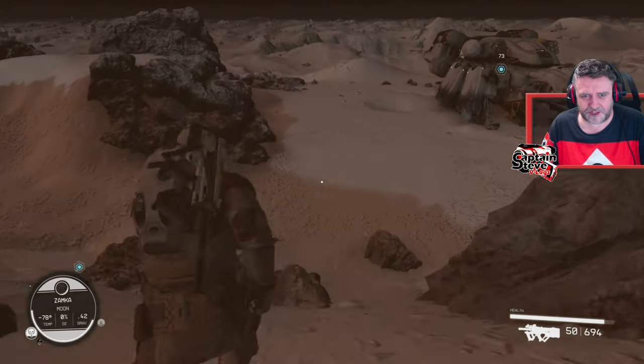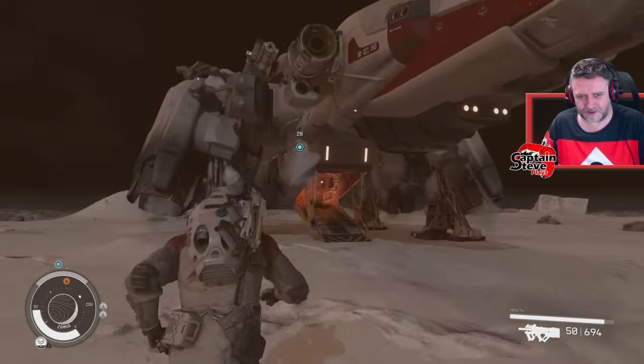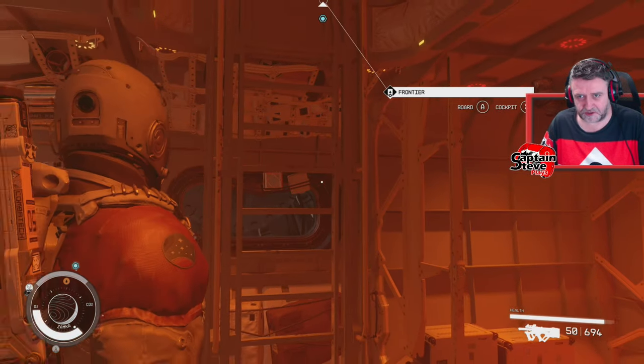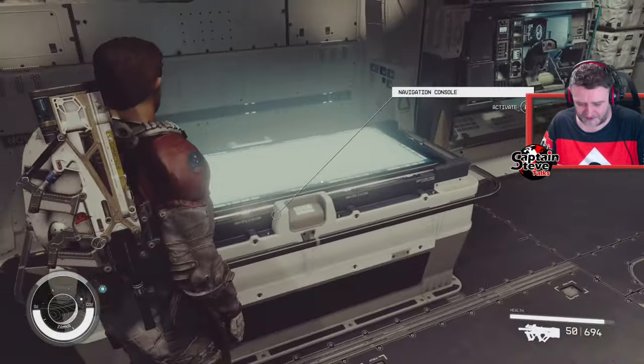Let's get back onto my shippity ship. Brilliant. Awesome, people. Well, I think I'm about good, to be honest. Yeah. I killed a pirate on the way back as well. Let's just go jump on board my ship. We'll see what we're going to be doing next. Where are we headed next? Good question. That's what I was just thinking. Let's have a look-see, shall we?